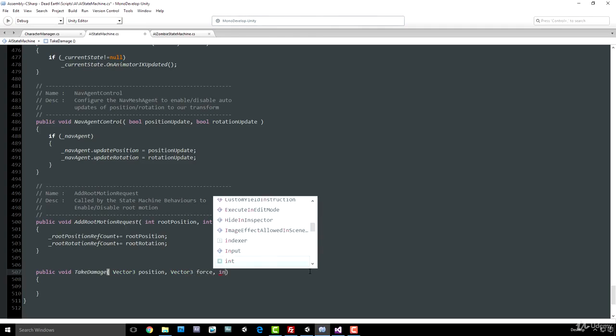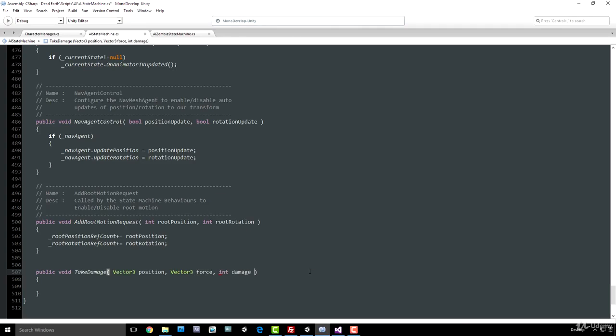The next parameter is an integer called damage, and that's going to describe how much damage we actually wish to do to the zombie, how much we wish to detract from its health, so to speak. Now, when we create the damage system, it's actually going to be a number that describes whether we wish to take a certain amount of damage off of the lower body or of the upper body. But for now, just think of this as some number that we decrement from health, so that when the health reaches 0, the zombie's dead. But we're not going to be using any of this in this lesson. We're just putting it in there for the future lessons when we create this damage system.